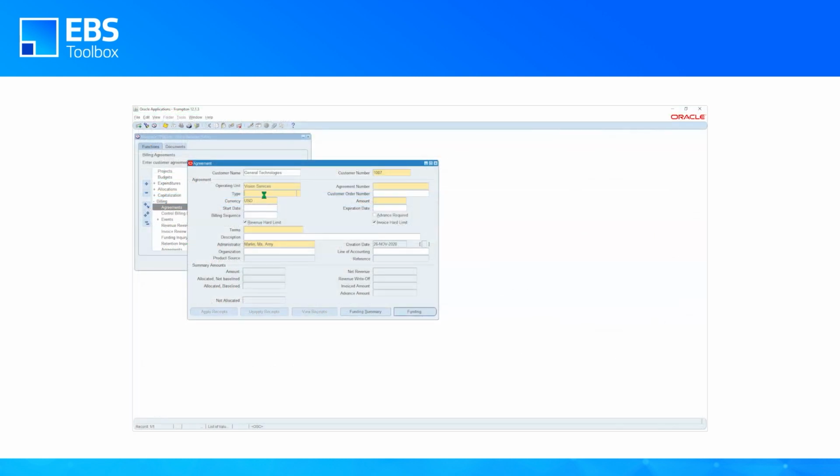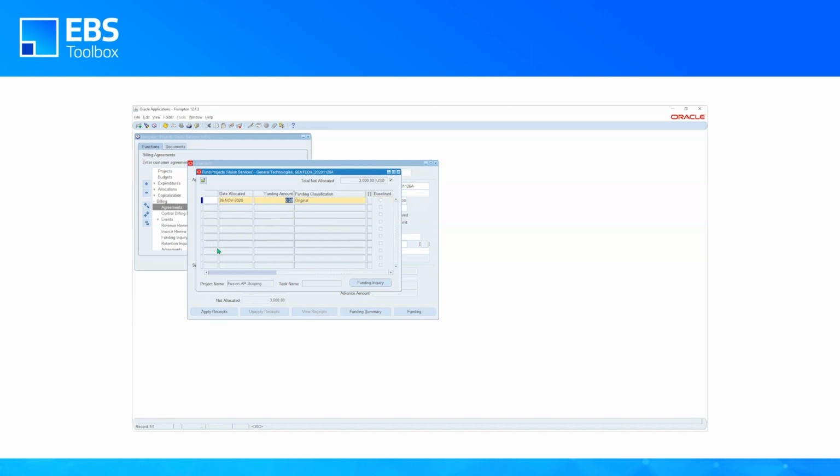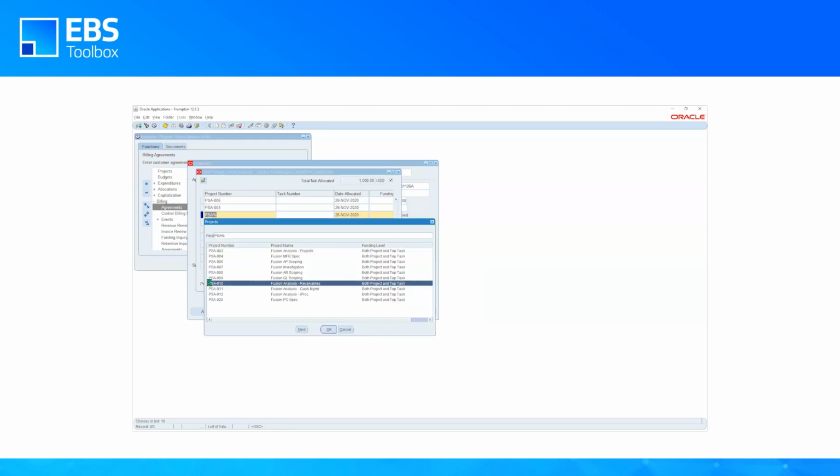Here she is entering the data for the first agreement using the EBS agreement form. For each agreement there's a lot of steps. It's a lot of clicking around, and just entering this simple 3 funding line agreement took a number of minutes in real time. I don't know about you, but I'd rather see a better option.